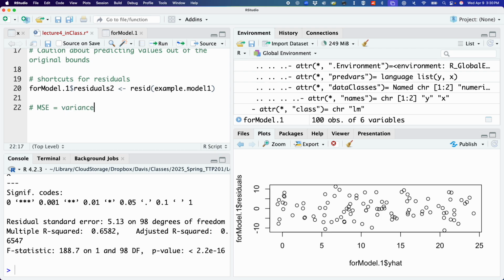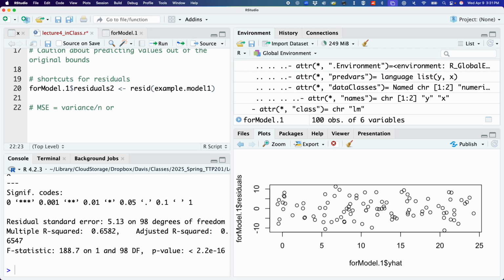So variance divided by n, or variance is actually equal to, if you look at the equation, y minus y hat squared, and then sum it all up. So what's y minus y hat? Residuals, right?